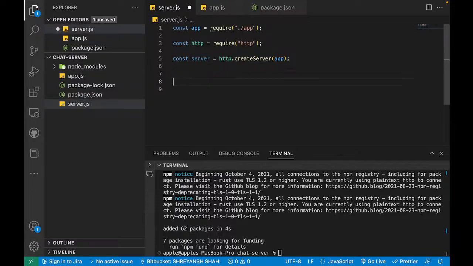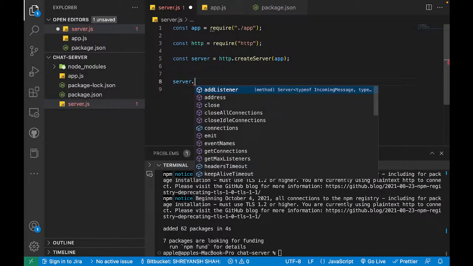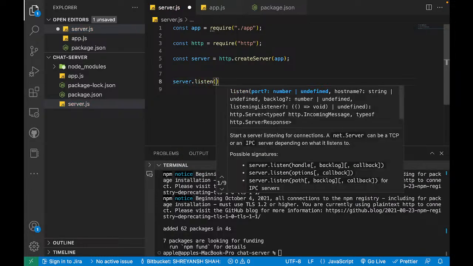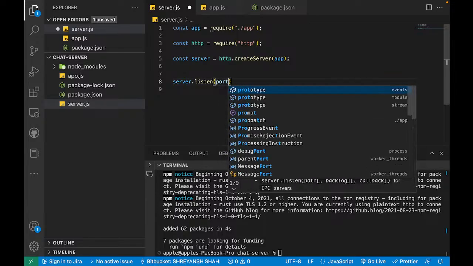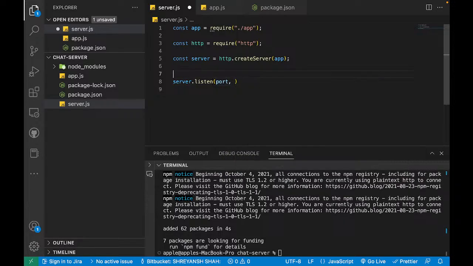So the next thing is to actually listen, like start the server, okay. What we just need to do is call this listen method on this server that we just created. This is actually going to start our server on a certain port. So this port is basically going to be something like 3000, 5000, okay.